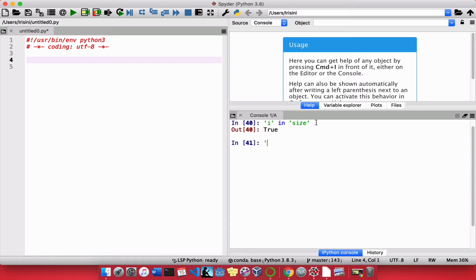If I ask, is "z" found in "apple"? Python returns False. So I could obviously make this into a variable.